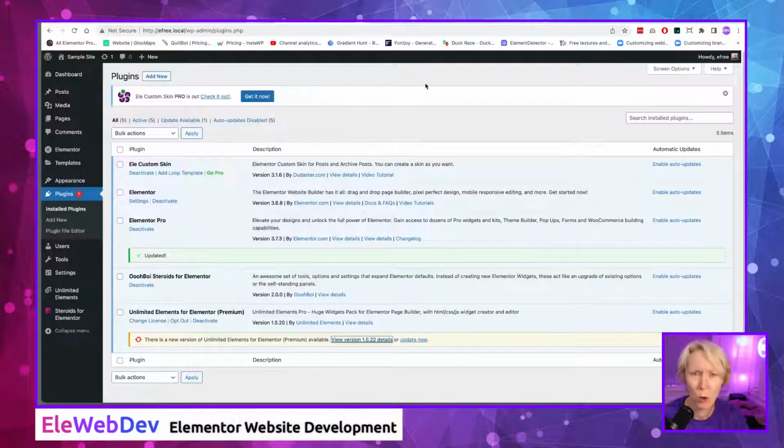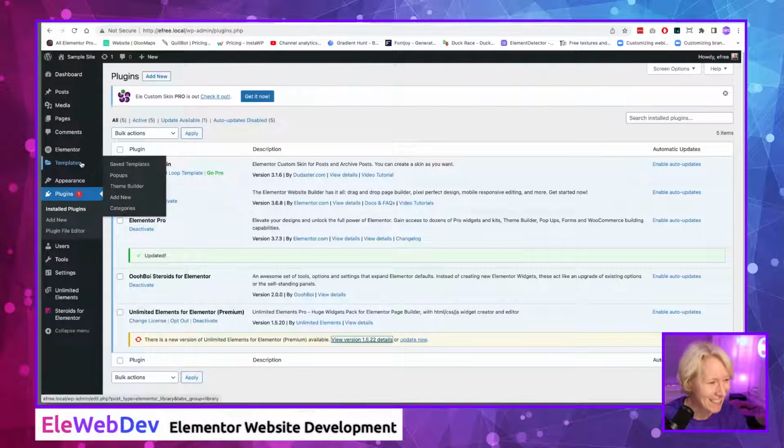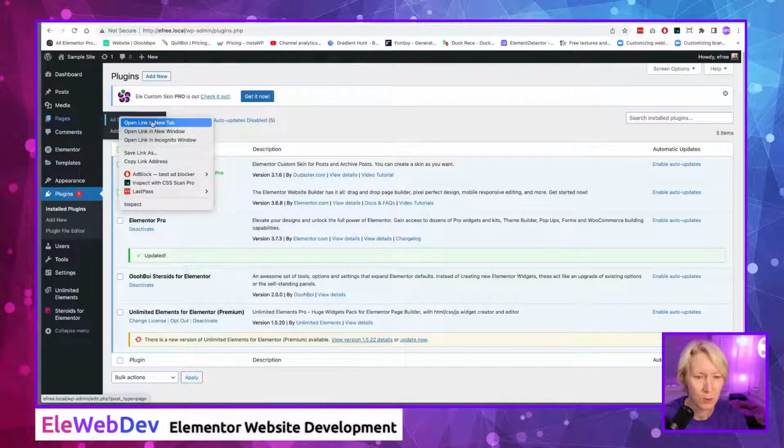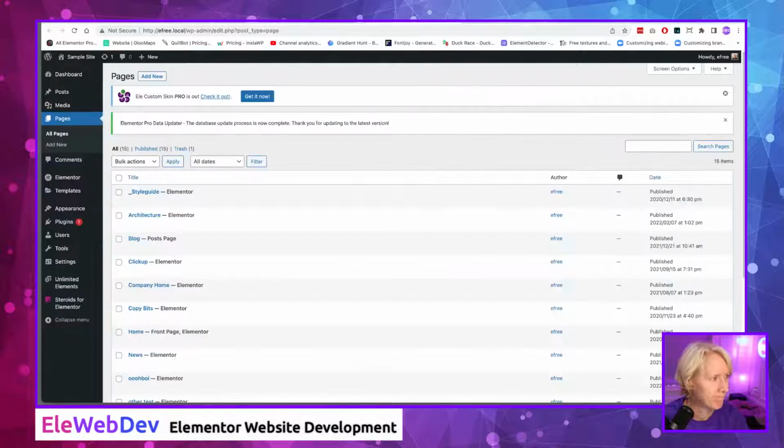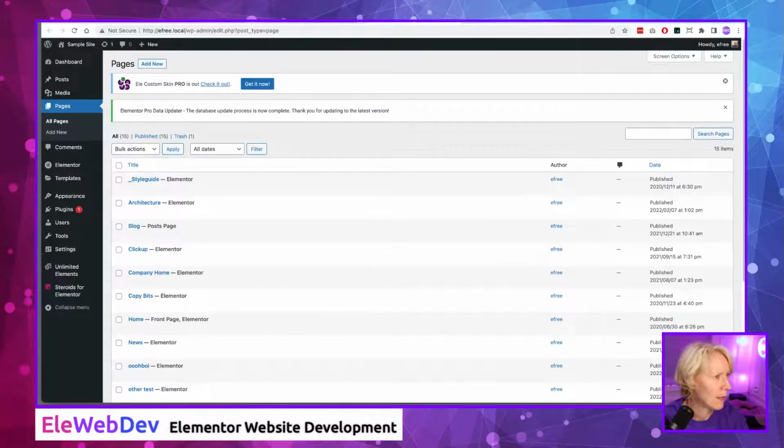Alrighty, so we are going to look at deleting templates and how to retrieve them, template sections. Okay, so let's get a page, all pages. We'll open it in a new tab, and we'll keep our dashboard open in another tab. All right. And let's see here. Let me do a little something right about here. That. Okay, there we go.